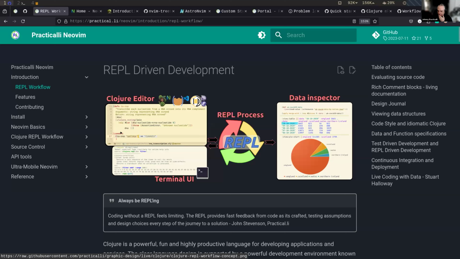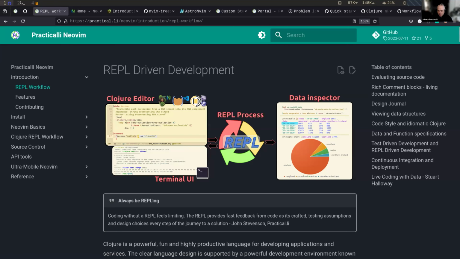So basically I take a REPL-driven development approach. I'll start a REPL, connect to that from my editor, and also use Portal to understand what my system is doing and have a complete history of the REPL state, the REPL session that I've had, which is really nice. Portal takes over from what I would probably use the CIDER Inspector for initially, but then you can do a lot more with Portal as well.